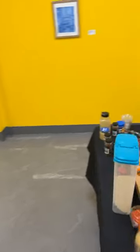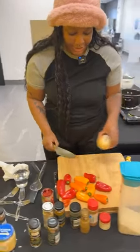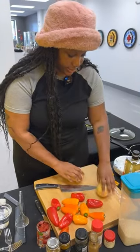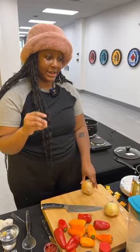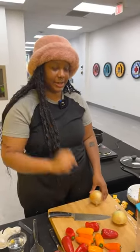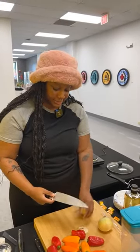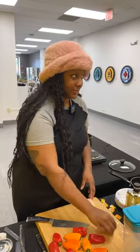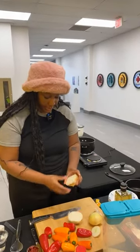I've never done this before so bear with me, a little nervous. The first veggies I'm gonna cut up are my onions, because I make an onion paste that goes in with the beef after it's cooked a little bit — the beef can grab the flavors of the onion. You don't need to chop it up in any special way because it's all gonna be blended. You're not gonna see the veggies but you're gonna taste them, so it doesn't really matter how you cut it — it's all going in the blender.